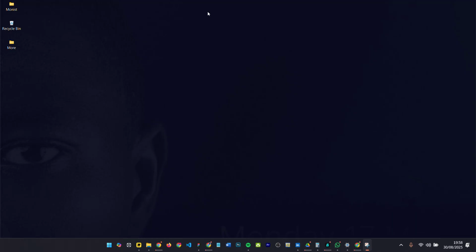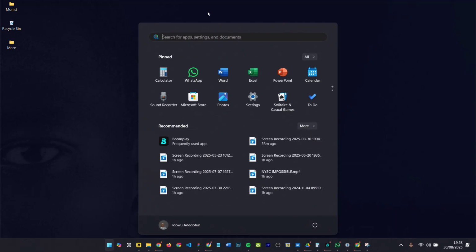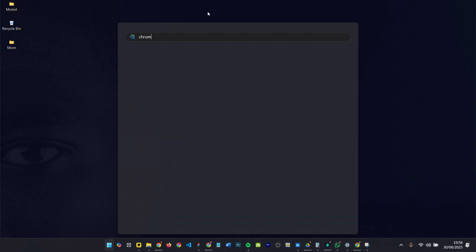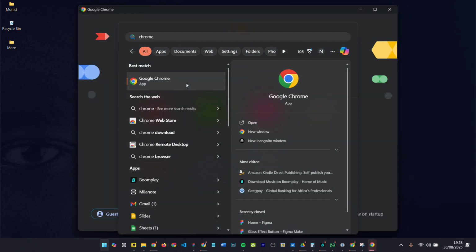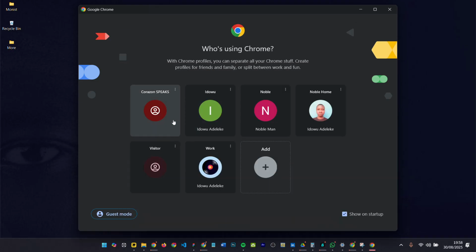Okay, so I want to open my browser now. You can use Firefox, you can use Safari, but I'm going to use Chrome. And by the way, I highly recommend Chrome. Chrome is the best for this kind of thing. So I'm going to search for Chrome. Okay, so I'm going to use this account. All of my accounts, all of my email are registered with Figma. So let me use this one.